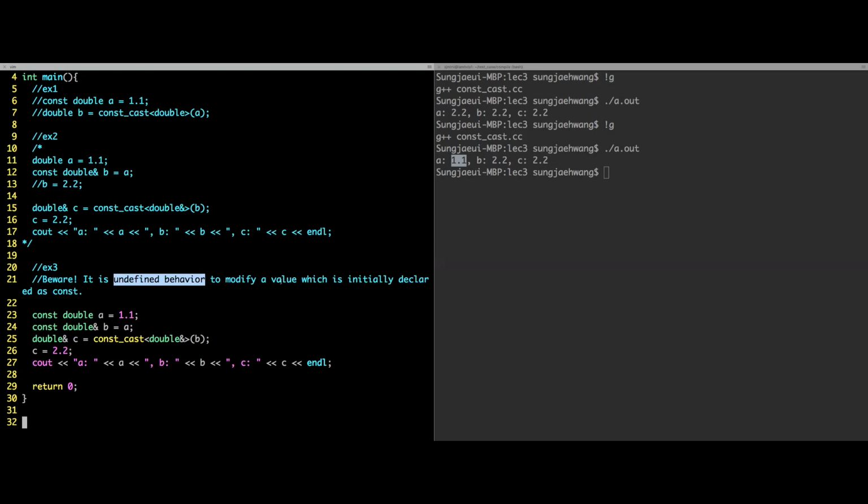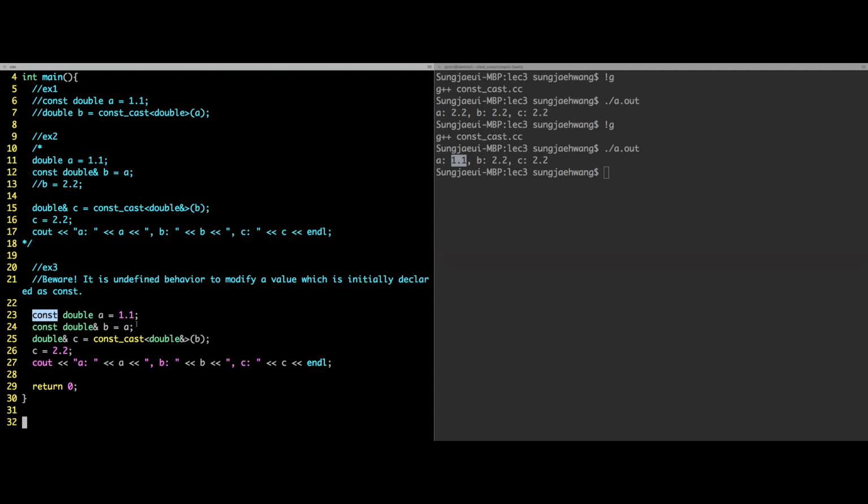To modify a value which is initially declared as constant is undefined behavior. So here in this example, C is a reference type variable of B, and B is a reference type variable of A. A is an initially declared variable, but it is with a const modifier.